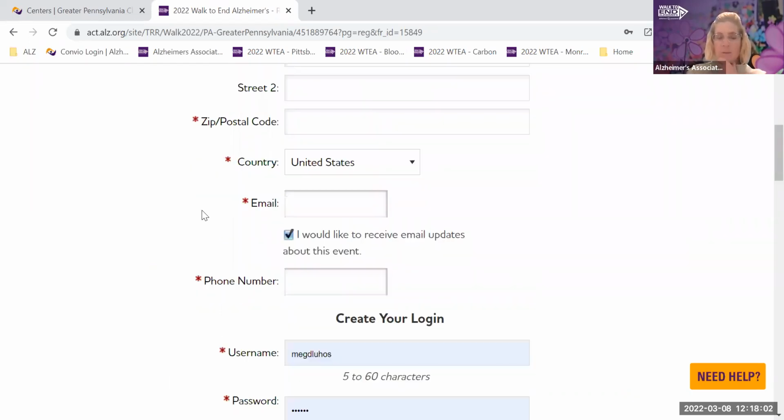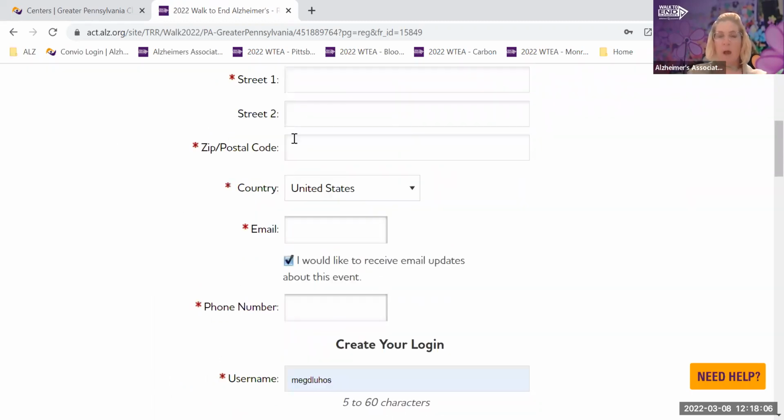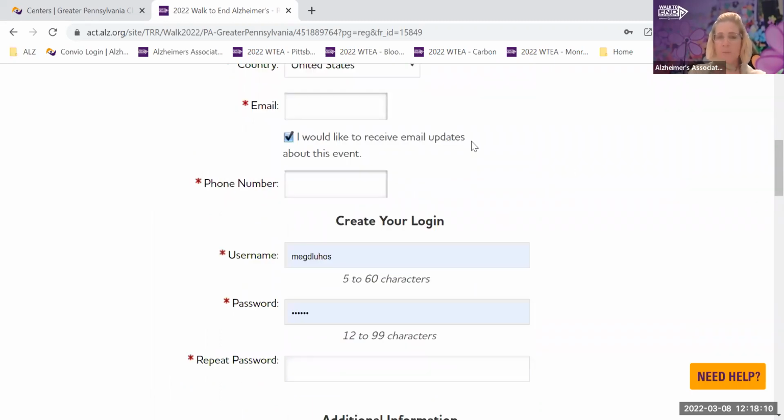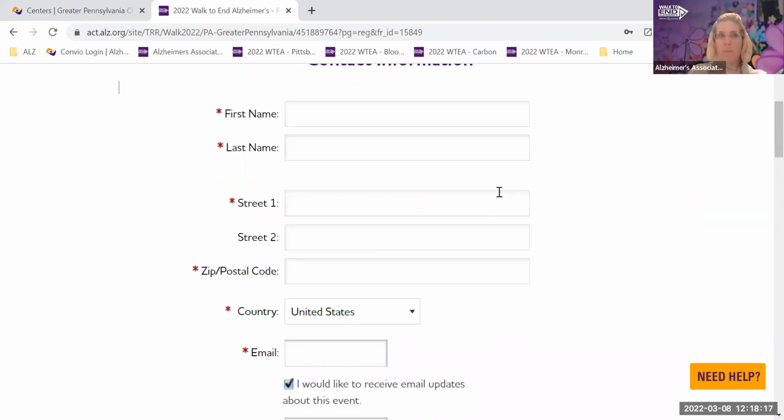And then the next time around, I'm going to put in my husband's information, and I'm going to change the phone number to his phone number. And same with my kids, or I'll use my cell phone. So this is also where you might get 4 emails because you've used the same email address to register multiple people. So we can correct that in our system too.